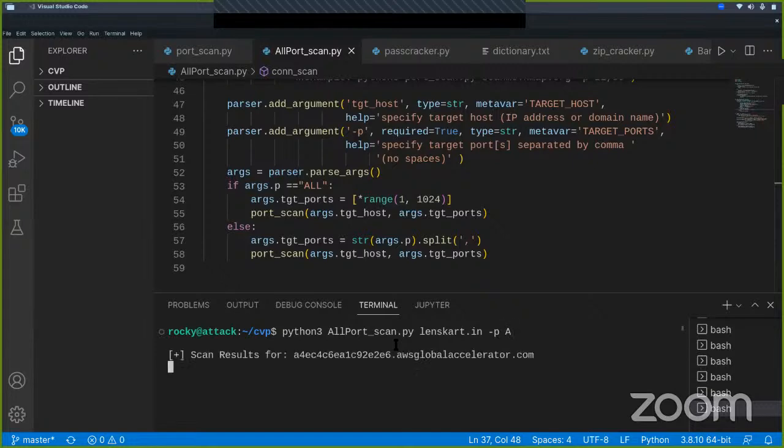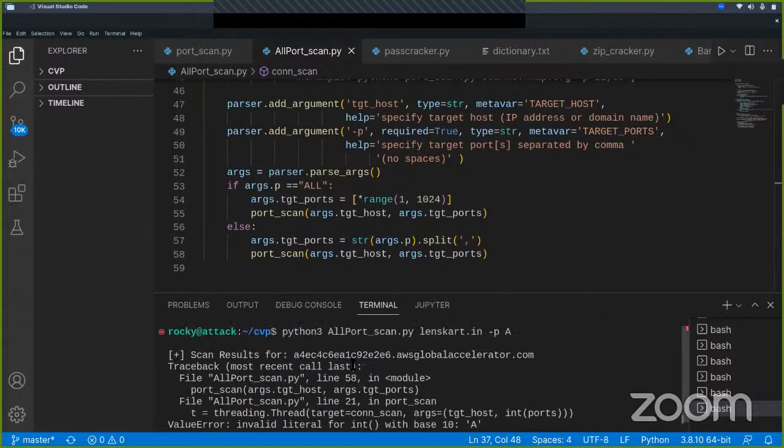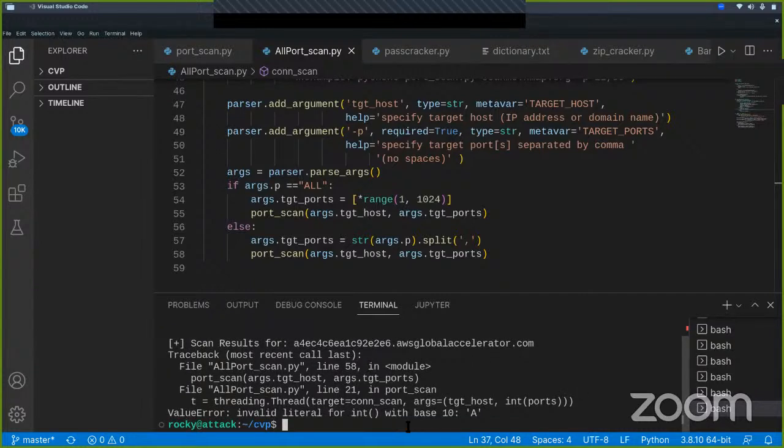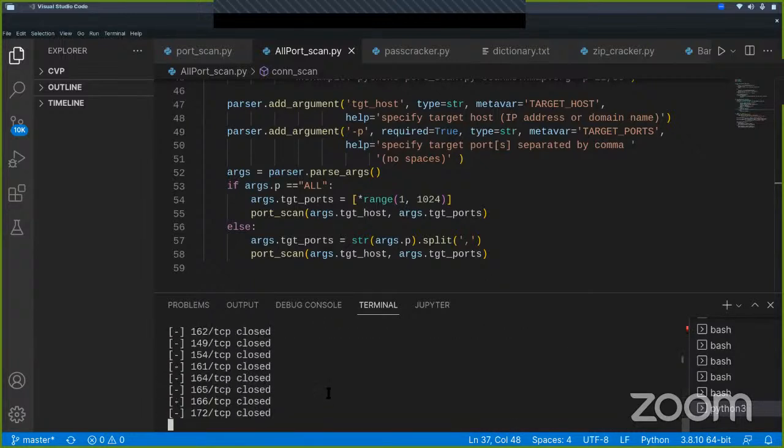Okay. There's some scan results. Oh, I have changed it to all, so it has scanned all the ports. Okay. So let me redirect it to a txt file so we can look at it better.